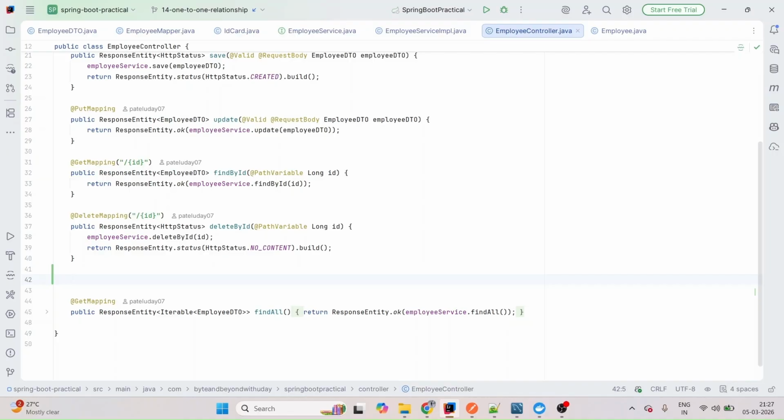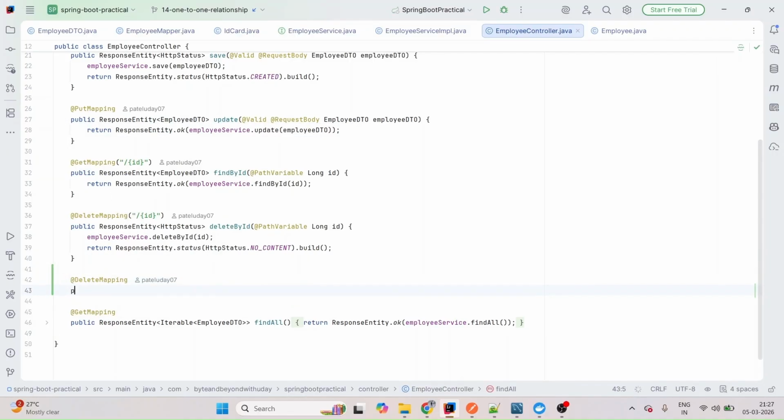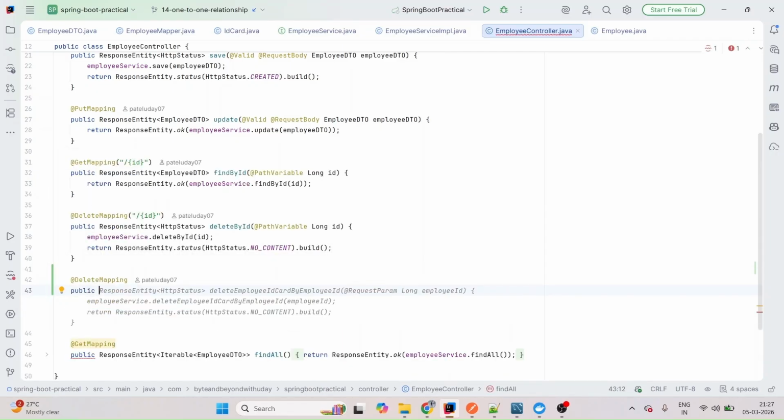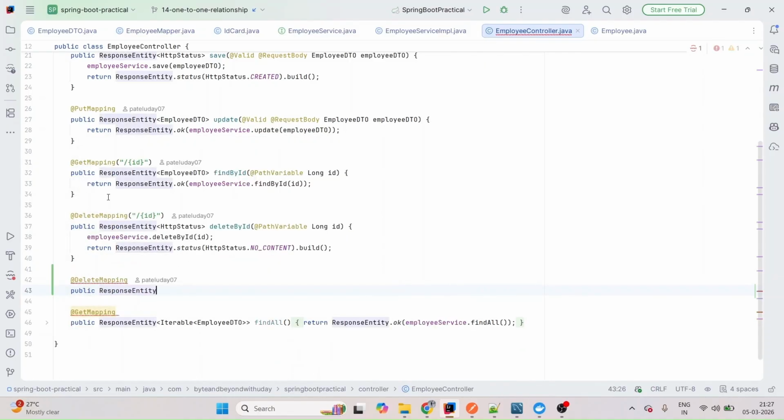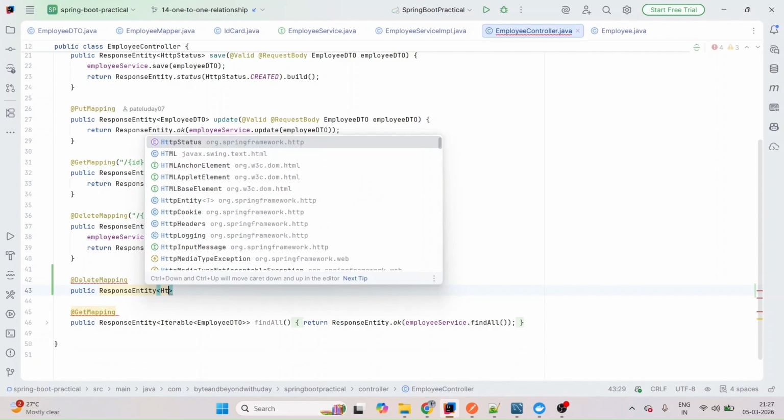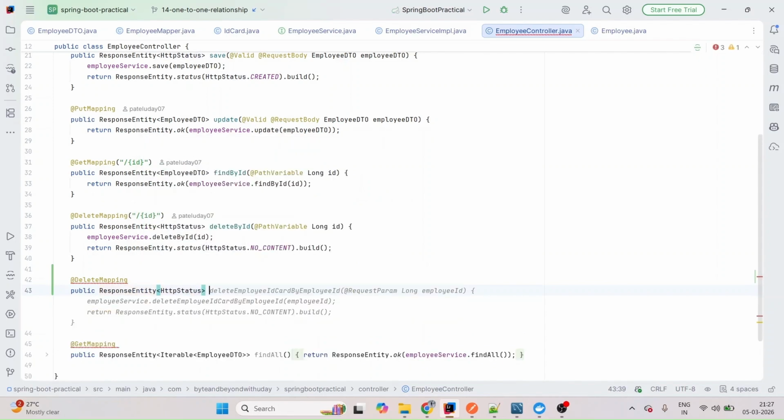We are deleting an ID card, so we will say public ResponseEntity, HTTP status. Gen AI is giving me some suggestion, and I'm going to use that.